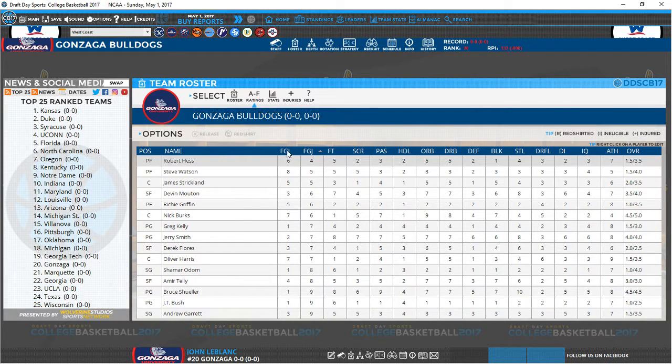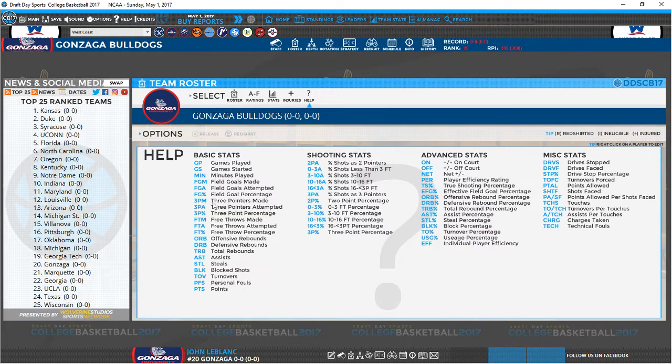So this is in the paint, up close to the basket. This is jump shots from outside, 15, 18 foot, 3-point range, what have you. That's what those two ratings are. So anyway, you can see there are a lot of things in here for what different abbreviations mean. So that could be helpful for you.